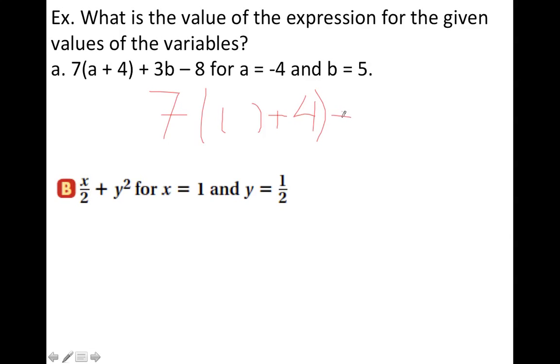That's what our equation starts with. So plus 3. But then I see a variable, so replace that with a parenthesis. And then we have minus 8. Okay, my first parenthesis here, if we look back at our original equation, is an a, which is negative 4. So replace our a with negative 4. Moving right along, our next parenthesis is a b, and replace that with 5. Easiest way to do this is type in your calculator exactly how you see it, and you should get 7.